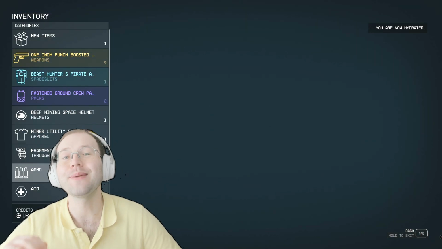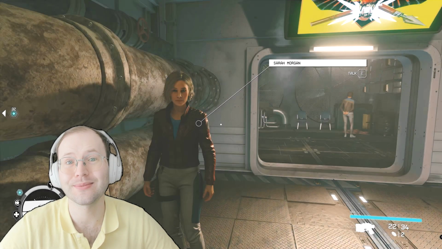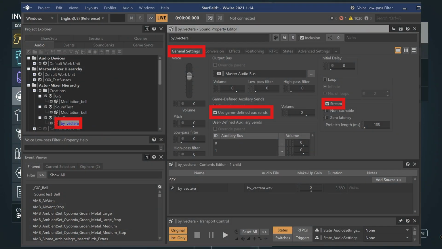For part D, we're going to make sure that our sound plays properly in the game. Double-click on the imported WAV file.